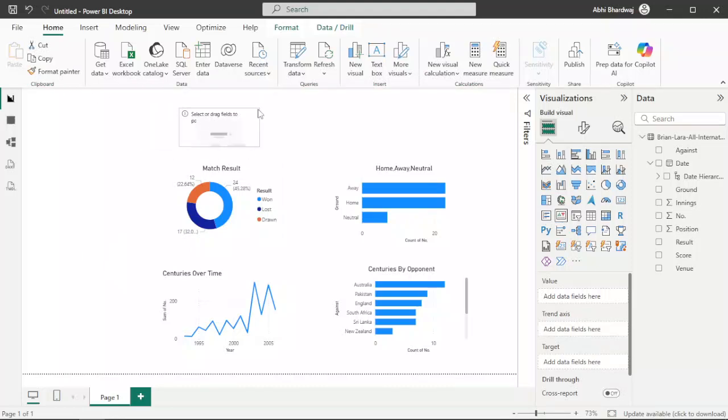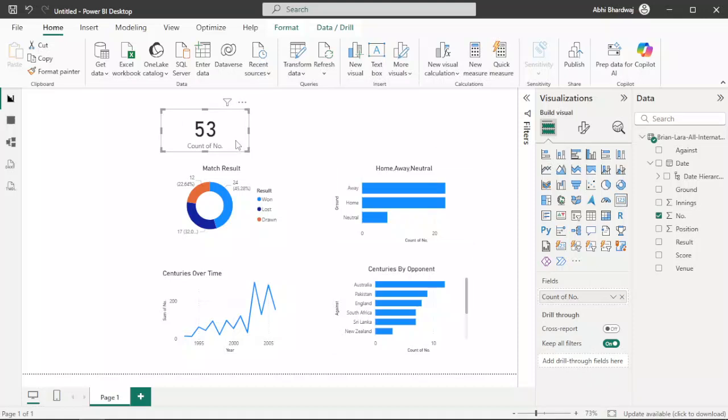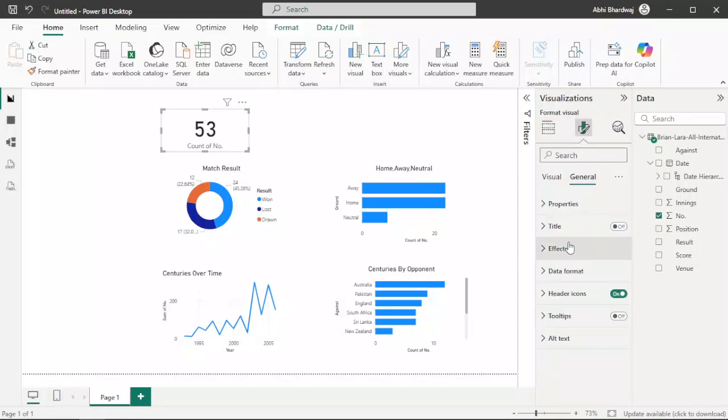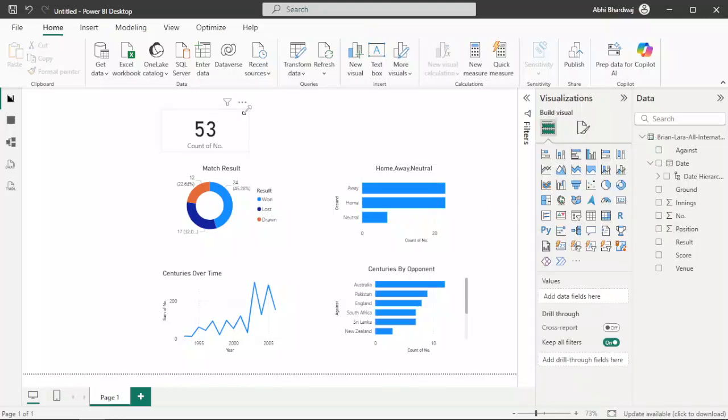So we're going to depict total centuries through it. So you can see over here, that's around 53, as I told you at the start of the project. So we're gonna judge 53 centuries of Brian Lara through this particular project. Changing the title, let's do it later on. Okay. So this is total centuries.